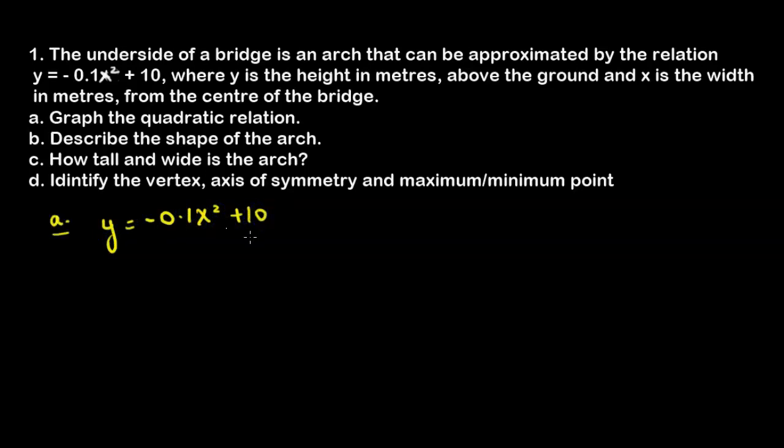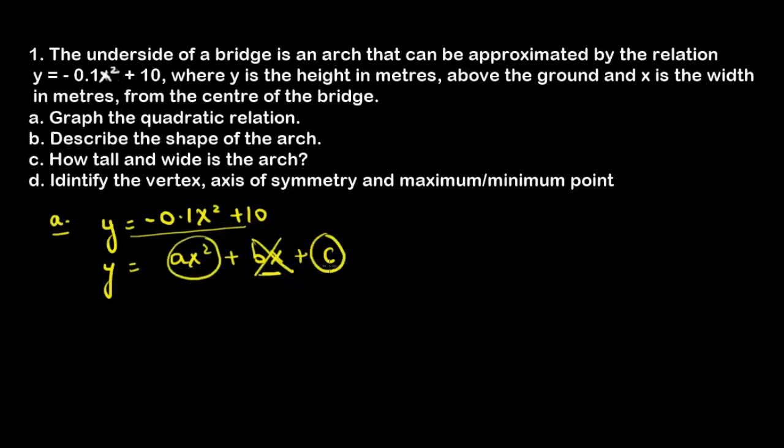We notice that this is a kind of standard form because a general standard form equation is y is equal to ax squared plus bx plus c. Since in this given equation we are missing a bx term because we do not have any x with a power of 1, that means this term is missing and we only have ax squared plus c terms in the given equation. When we have to graph this equation, we can use a table of values for it.